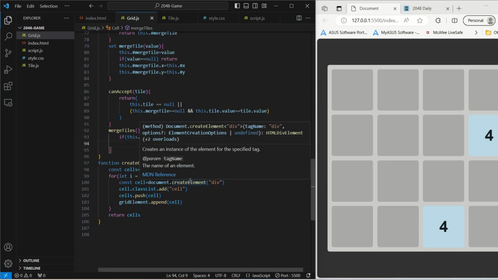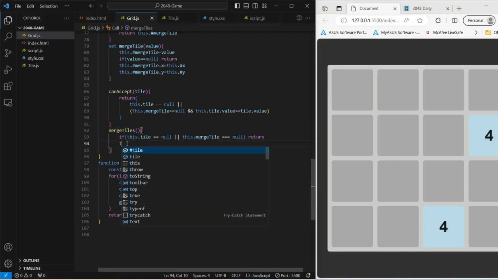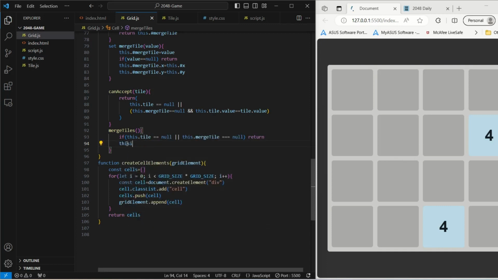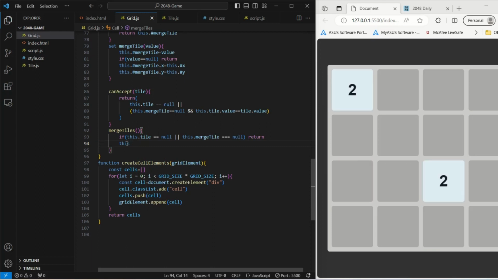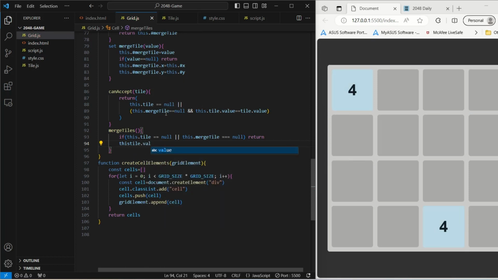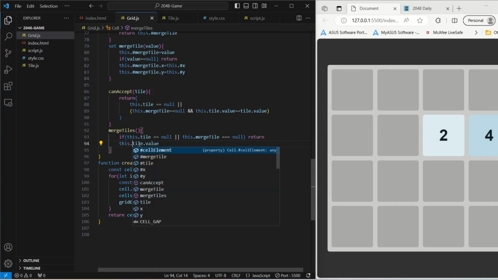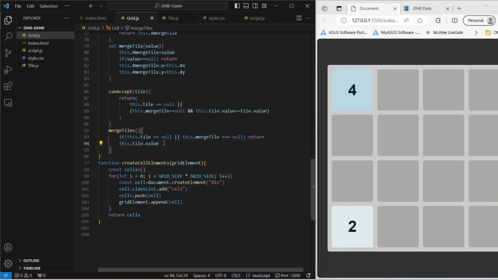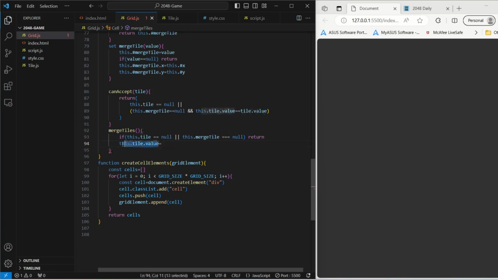Now otherwise, this dot tile dot value is equal to this dot merge tile dot value. If both tiles are equal, we are going to add them.